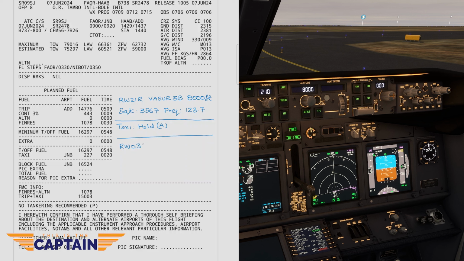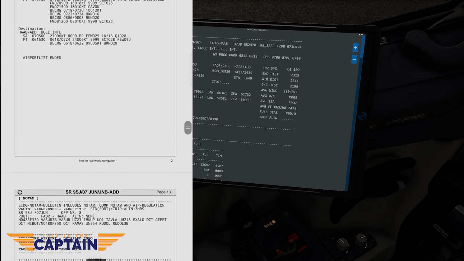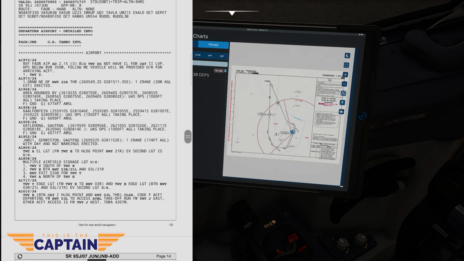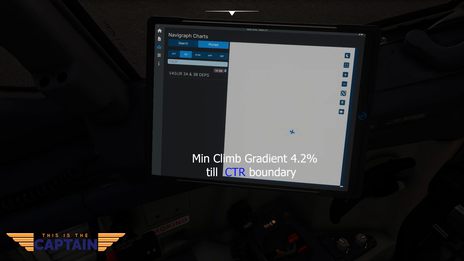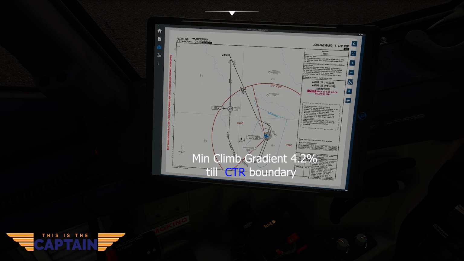Once you have the new clearance by ATC, it'll be a good idea to bring the airplane to a stop or request ATC for a place to stop depending on the traffic. Some airplanes have a specific procedure while others do the same by memory. I'm going to quickly scroll through the NOTAMs to make sure it does not affect my departure today in any way with performance or any other restriction.